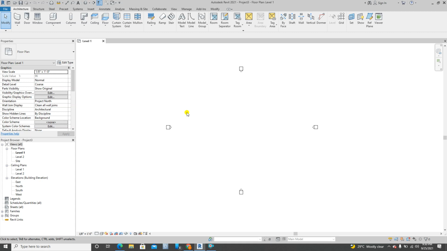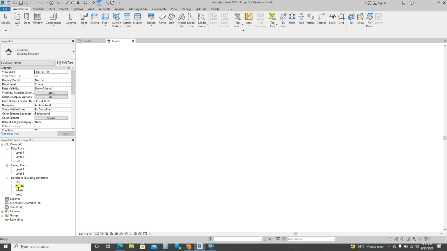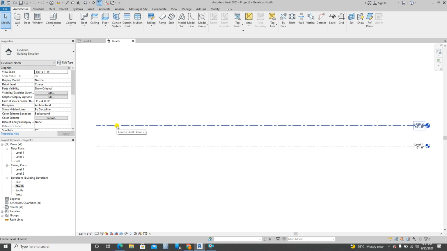Now in this page I'm gonna create a project from a template, rename default levels and modify level elevation, add a level by specifying the level start point and end point, and add a level by offsetting elevation from an existing level. In order to do all of these tasks, we need to be in a section view or elevation view. I'm gonna go into north elevation. Now these are the two default levels that come with the Imperial architectural template.